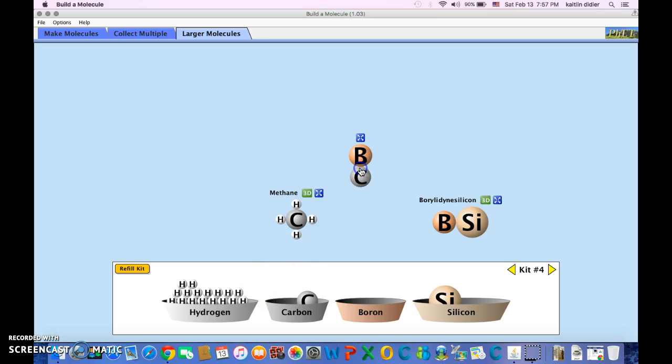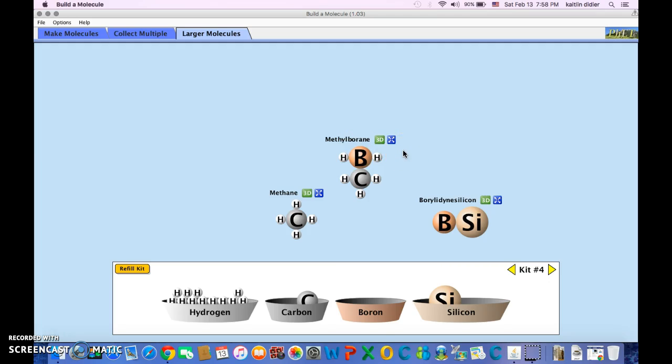Like if something's not supposed to be bonded together, it'll kind of repel away like this. It's not supposed to be bonded there, so it won't go there. But if it is, it will snap onto it, like so.